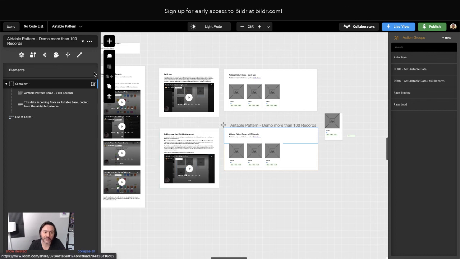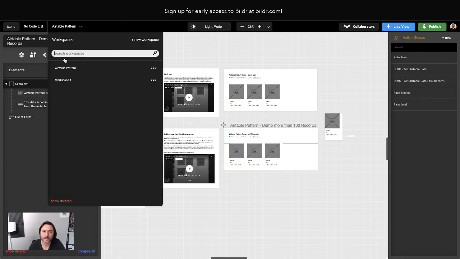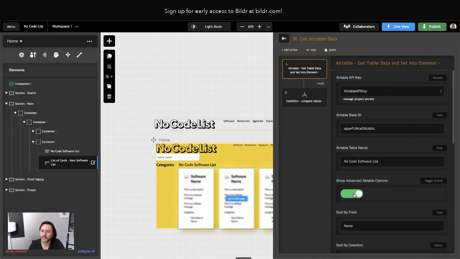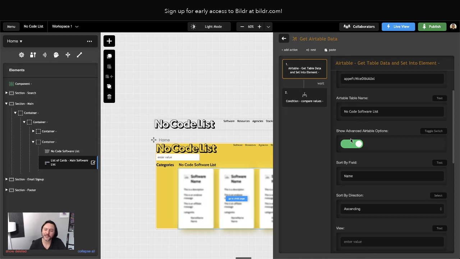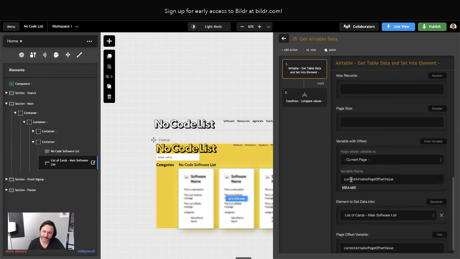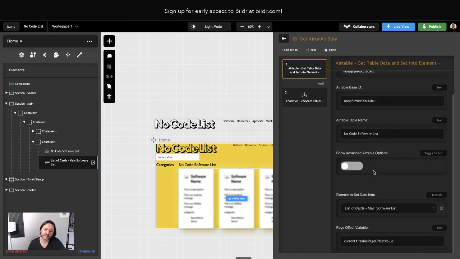I think what you're referring to is actually this toggle here, which, it doesn't do anything except show more options. So you can see it's called show advanced Airtable options. The reason for this has to do with how I set up the actual Airtable action, but that's all it is. If you click this, a couple more fields pop in down here. And if it's not showing, they're hidden. And that's only for visual. It doesn't do anything more. Like those fields, when this is hidden, those fields are all still filled out and valid under there.